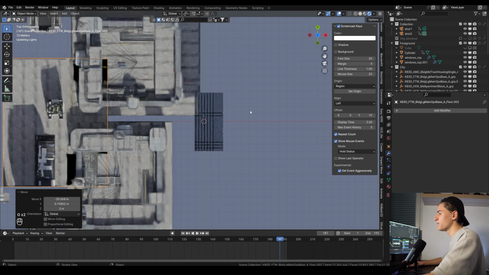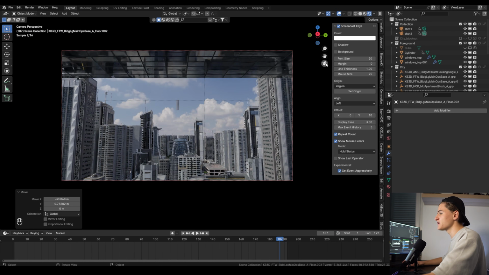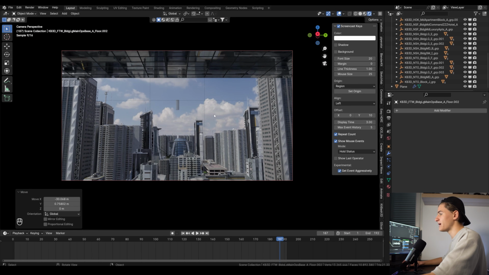I'm pretty pleased with this look, and we went from just a few blocks to an actual city and a floating skyscraper in the foreground. In the next episode, we will add the character and also start on the animation. This includes like the whole glass breaking and everything. In this episode, we already made some big progress, and the next one is also gonna be a cool one. So yes, definitely come back for that and see you there in the 4th episode.